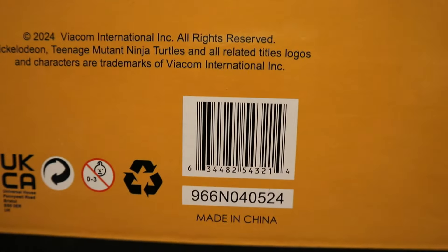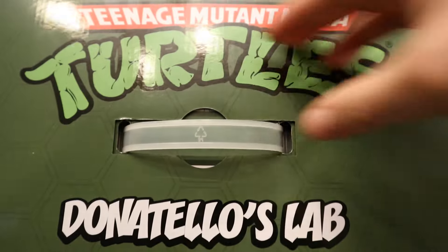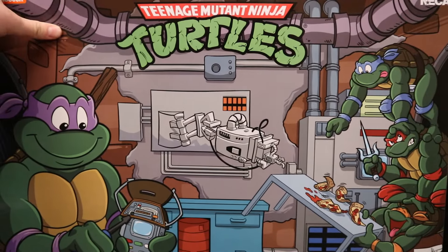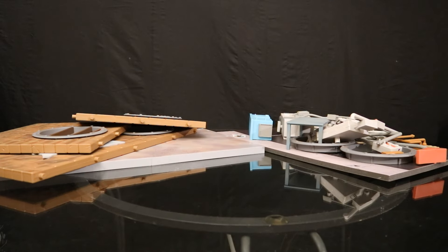At the bottom it's pretty blank — there is a barcode, if that helps anybody. At the top it has a little handle, almost like a briefcase. So let's open it up and put it together. Now that we've got this thing out of the package, here it is all laid out in front of you. We have the main base, three different walls, then the ceiling — or rather, the street — and then a ton of accessories to add.